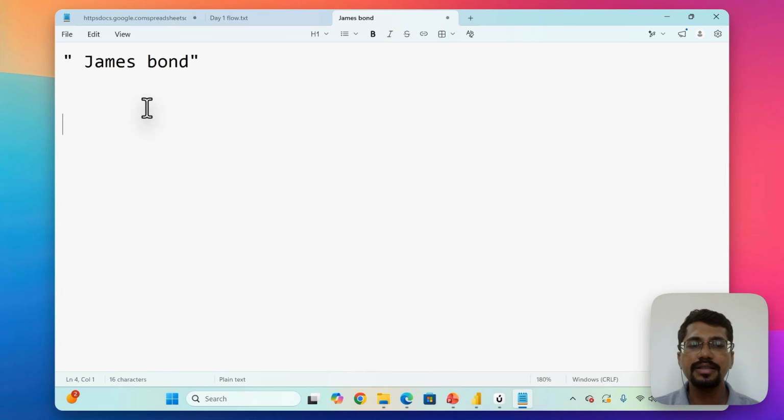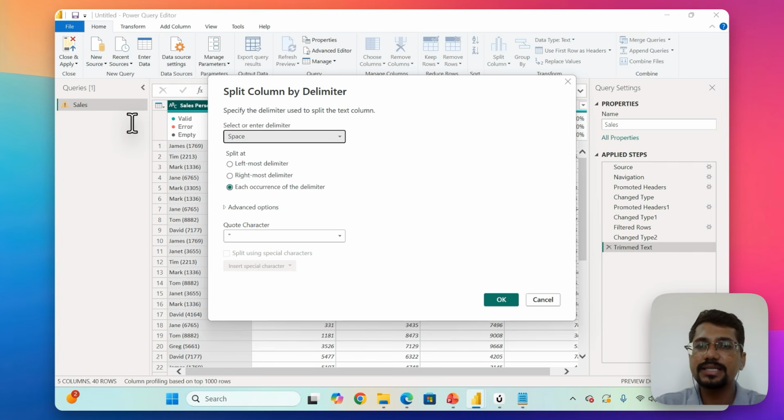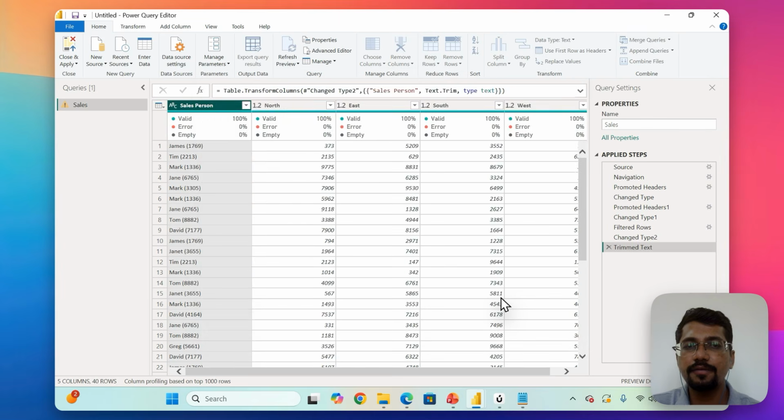That means here there will be one column for this first space. Then over here as well there is a space, and because of this space there will be two extra things. One is, let's say, gems, and second one, let's say, bond. So I hope you are getting my point, right? In my case, we are splitting our column on the basis of every white space, right? And then I will simply click on OK, just observe the background.